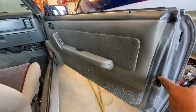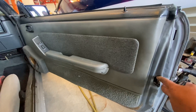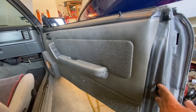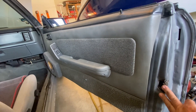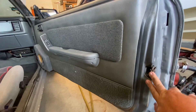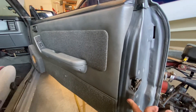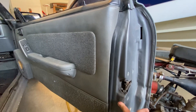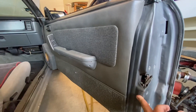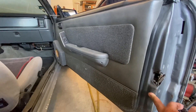Welcome back guys, today we got another marketplace score. These door panels are clearly out of an '87 — I think at some point in this car's life somebody took parts from an '87 that was wrecked or stolen, because when I got the car it had seats out of an '87 too with the tweed, these door panels, these quarter windows, the roller motor that didn't come in the '85, and the timing cover didn't have a spot for the mechanical fuel pump. The rear end is out of an '87 and up too.